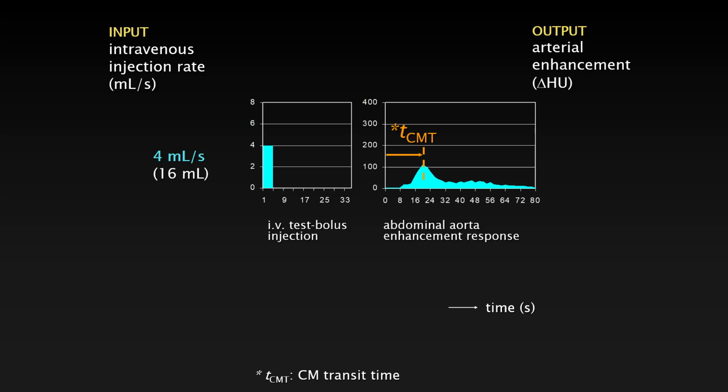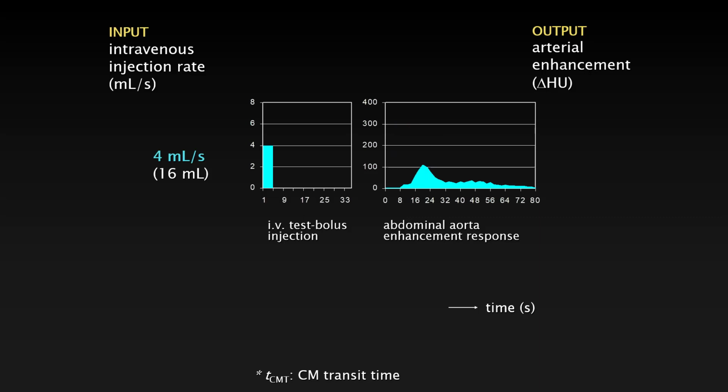But then what's also important is when you look at the remainder of this curve, that the contrast or the opacification does not return to zero. Okay, so it undulates a little bit above zero. The reason is because once the contrast bolus is in and it washes through the arteries, there's a lot of contrast that comes very, very late, and this is what makes this tail. It's important not to ignore this for our modeling.